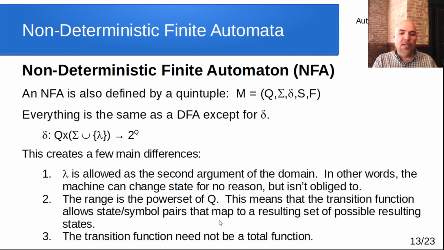Okay, so those are the three main things. Notice we didn't change much. We just changed the transition function and how it was created, and we allowed two differences: a lambda in the domain and these subsets in the range. So in other words, a DFA is actually kind of a subset of NFAs, because you could make a DFA with this by only allowing things in the range that have single states, and only having transition function elements that don't include lambda. So every DFA is also an NFA, but every NFA is not necessarily a DFA. Some of them might be, but some of them might not be.